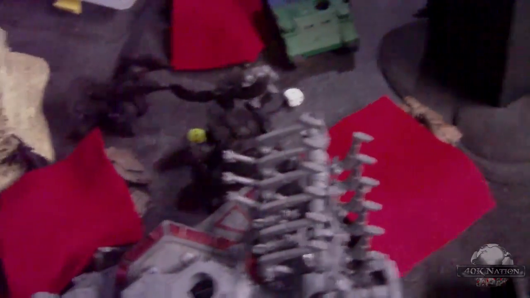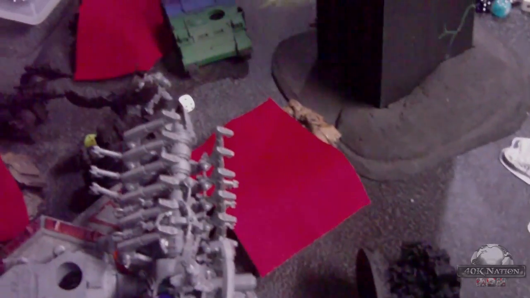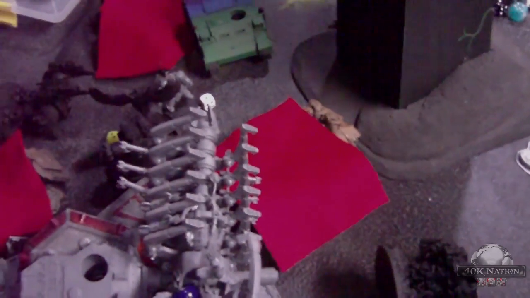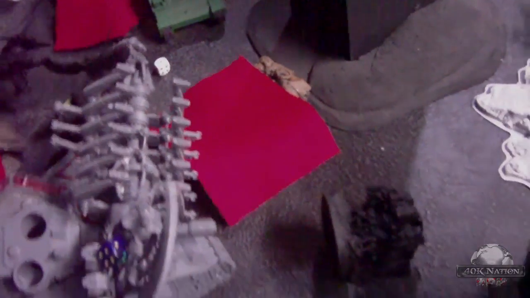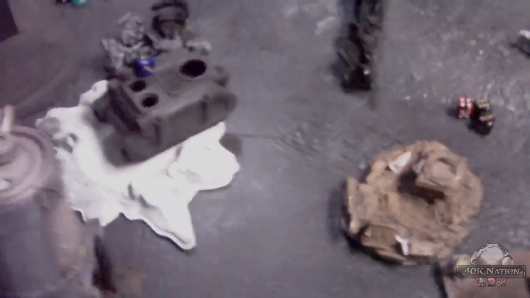This guy, Assault Terminator, made it into combat. Celestine did 3 wounds, and actually he failed 2 2+ saves, and she killed the Sorcerer. But then this guy, one hit got through, 1 wound, failed my 3+ Storm Shield, and I fought back with 3 attacks and didn't even cause a wound, so that was kind of useless.